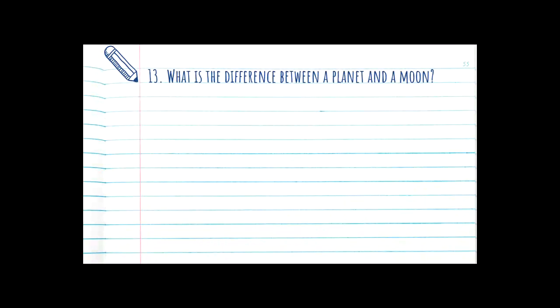What is the difference between a planet and a moon? So this has to do with the orbits. So if we remember the lecture portion, the moon travels around the planet, and the planet travels around the sun. So technically the moon is also traveling around the sun, but it's actually caught in the gravitational pull of the planet, and the planet is pulling the moon with itself all the way around the sun, right? So moon goes around planet, planet goes around sun. That's the way to remember it.